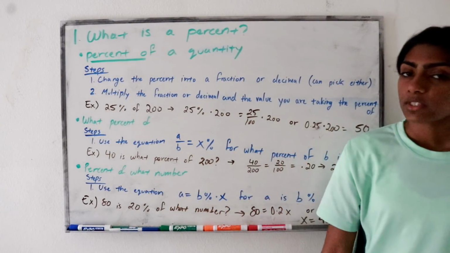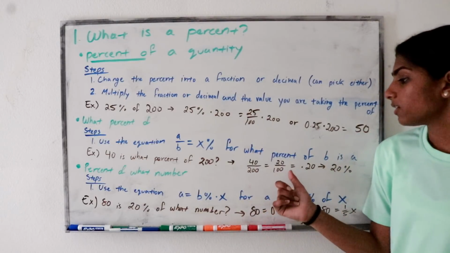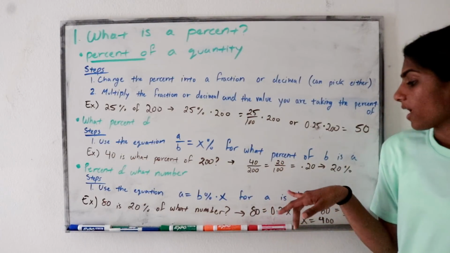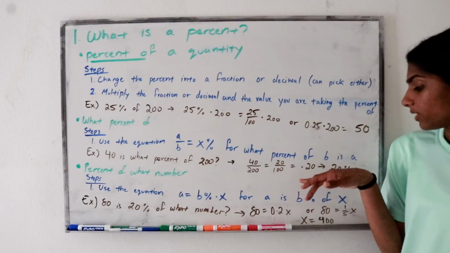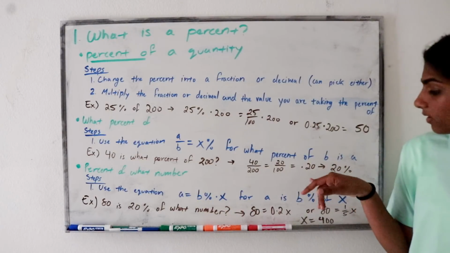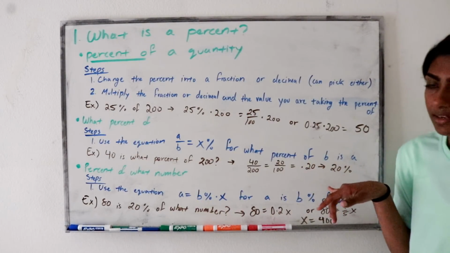And then since we know that percents are out of 100, we can just reduce this to 100. So we get 20 over 100. And either we can change this into a decimal and then into a percent, or just say 20%. So 0.2, and then we know that's 20%.